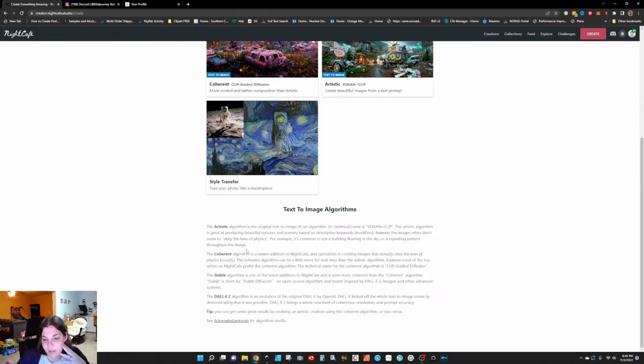So it's like the artistic, but better. And then there's Stable Diffusion, and we all know about that one. And then DALL-E 2 is down here as well. It is an evolution of the original DALL-E by OpenAI. You can also see that Stable is inspired by DALL-E 2, Imagen, and other systems.